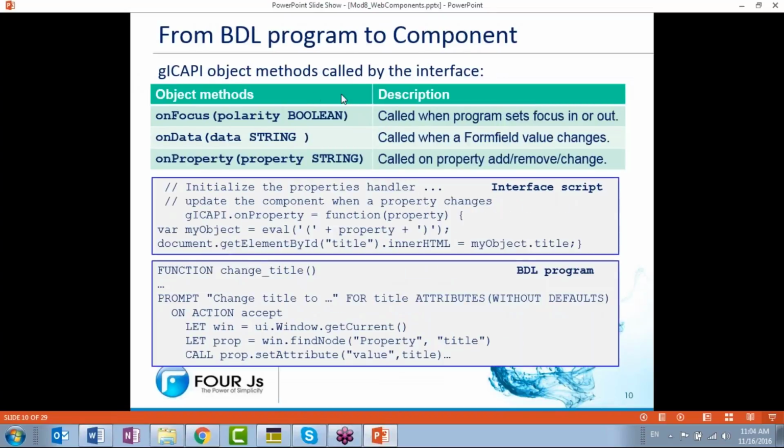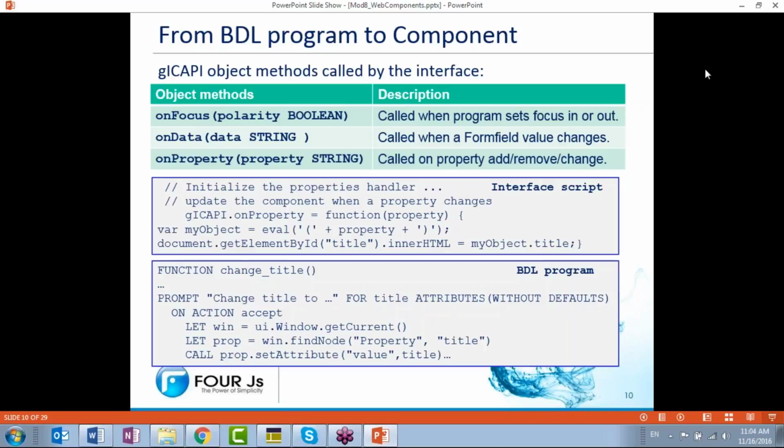We have some communication that has to go back between the BDL program and the web component. What we just saw was somebody clicking on the web component in a certain area on the map, and the web component identified the state, and it used a special method to send that back to the BDL program. This time we're going the other way. This time we've got our BDL program that's going to be getting some information and sending that to the web component. So we use different methods for that.